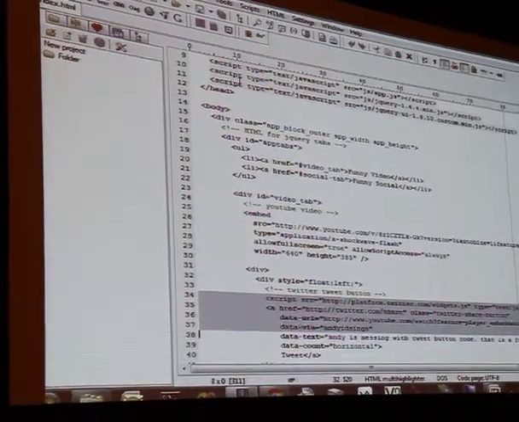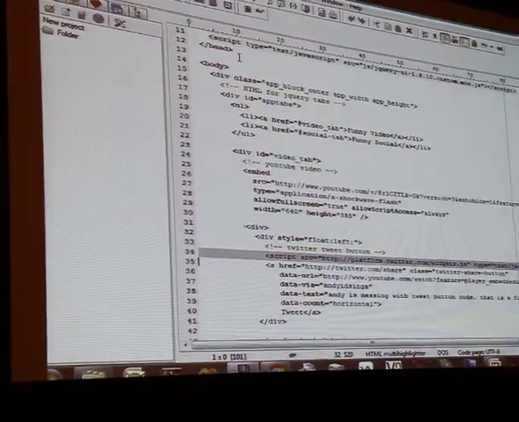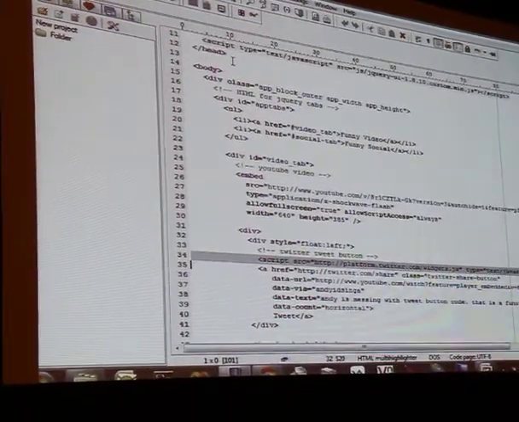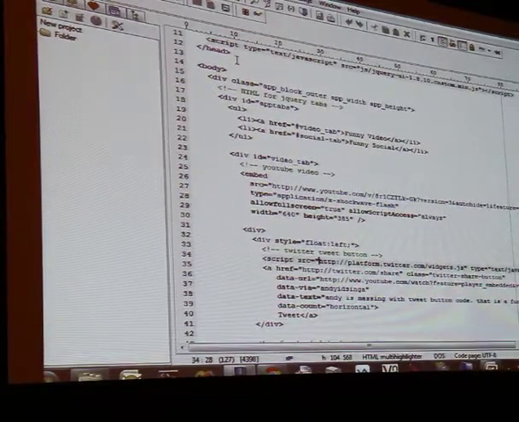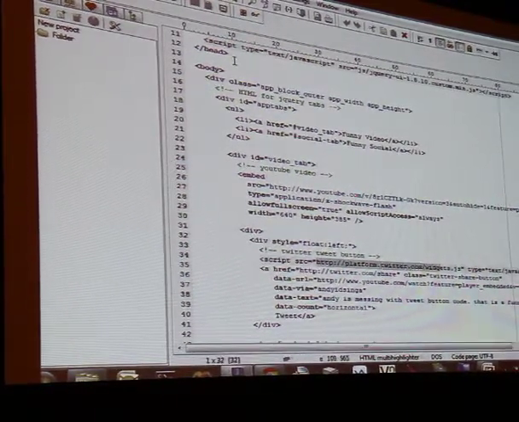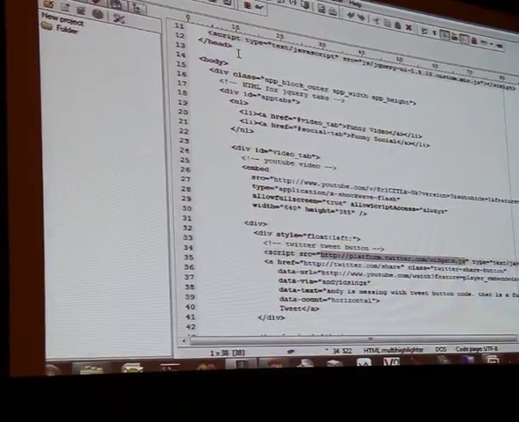Here's our tweet button. So in this case, see this script tag? If you look at the source attribute on there, you can see that in this case, I'm actually pulling it from the web. Okay, and that's an important distinction from pulling it from the local JavaScript code.